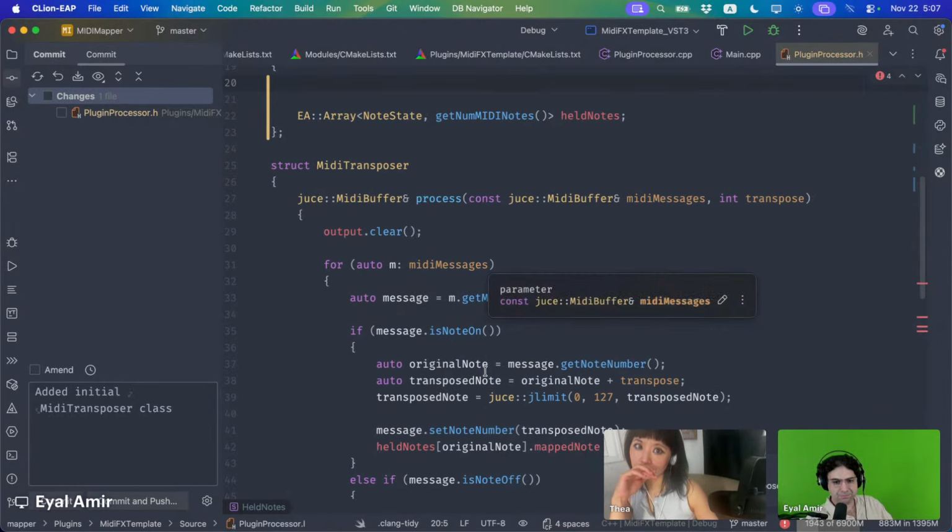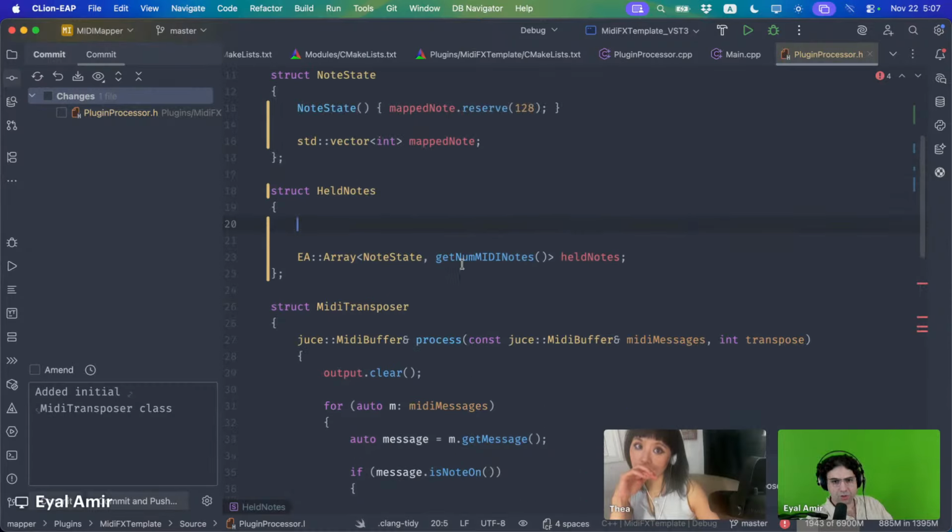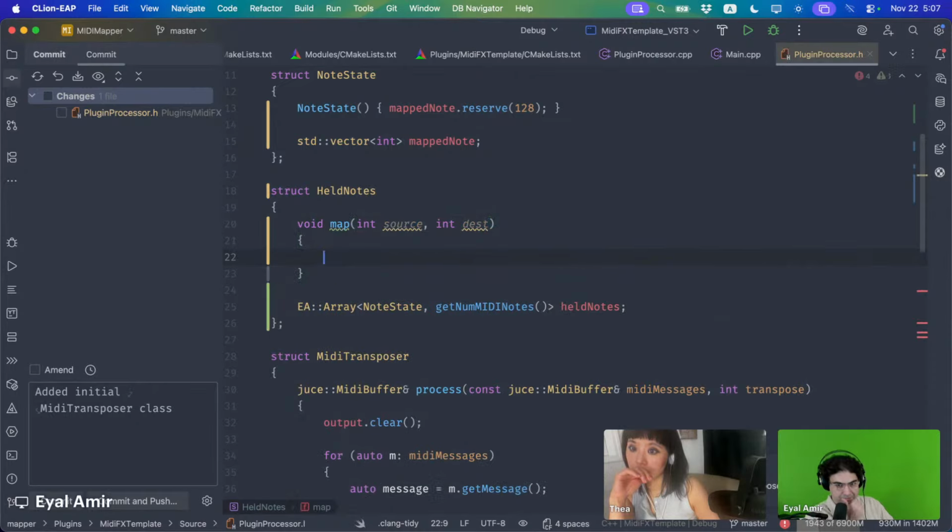But then we can do, I think of the best way to do this. It should be map, and the map is going to be something like int source, int dest. That would be the basic function.